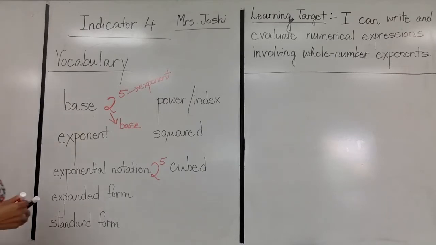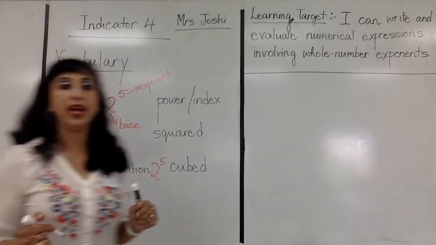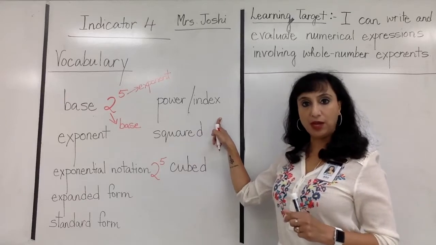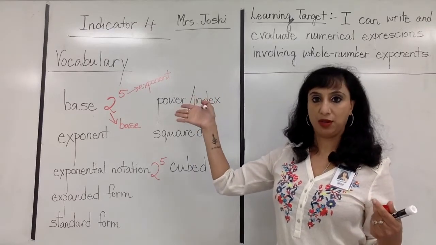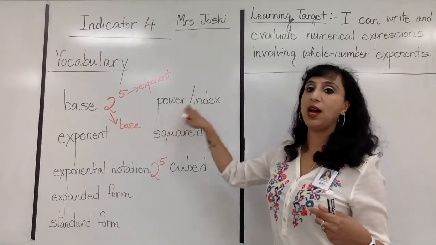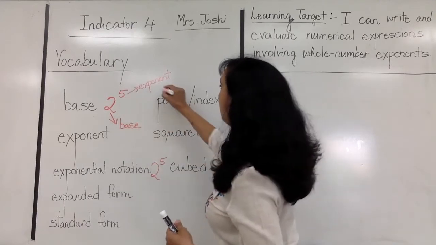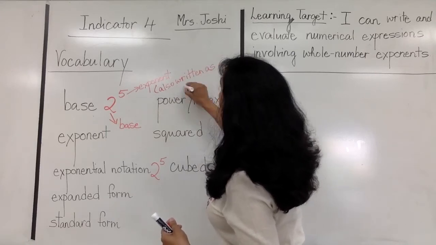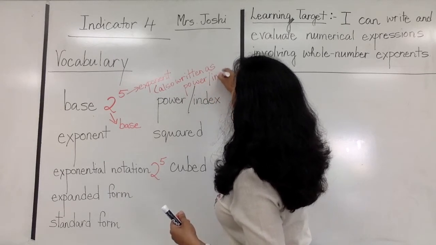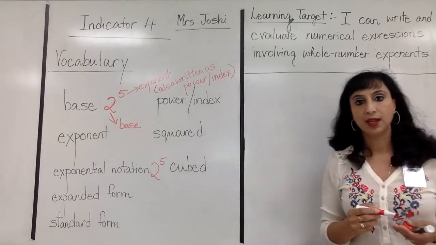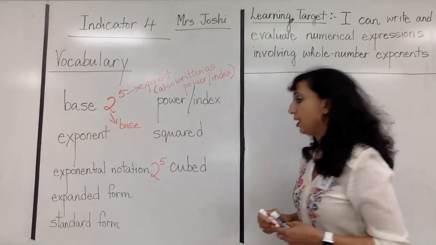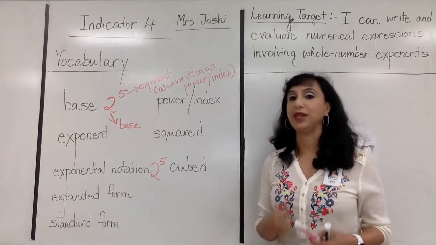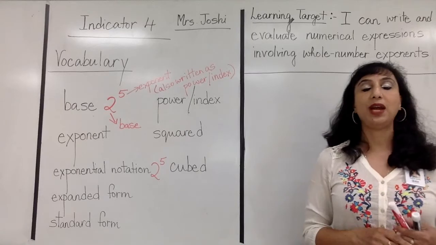All right, now, another term, I just want to show this to you because it goes hand in hand. If I'm saying power or if I'm saying index, that also means exponent, because you could have written 2 to the 5th power. Okay, so these are also words which describe an exponent. So you can see this is an exponent, the 5 over here, also written as power or index. So this all means the same thing. Okay, now expanded form is, please do not write 2 times 5 because I do see children rushing and doing that. That would be something totally different and it would be absolutely incorrect.